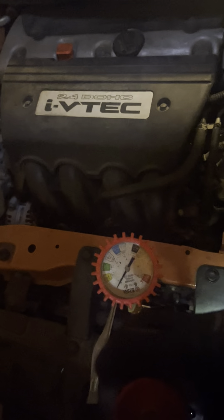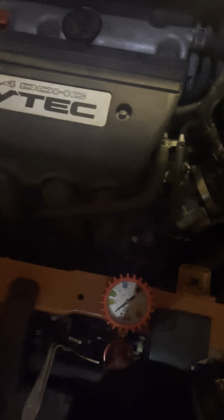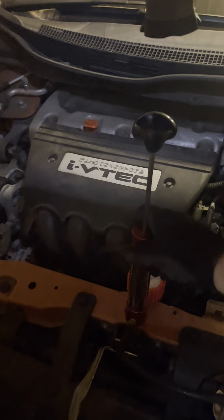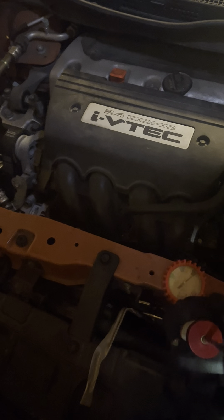Most cars are from about 16 to 20 PSI — newer cars are going to be up to around 20 PSI. So basically what you want to do is just pump this up all the way to 20 PSI. Once you've pumped it up, put it in a nice stable spot where it won't fall.